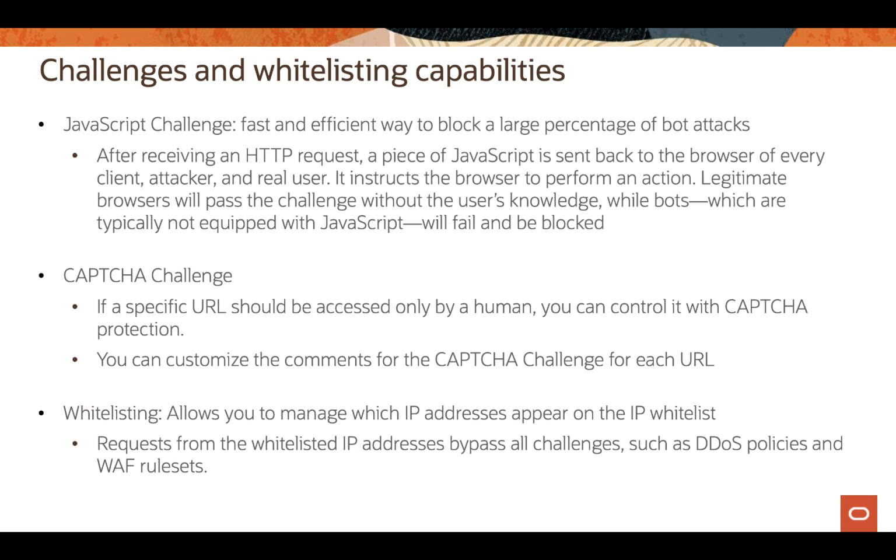So, challenge and whitelisting capabilities. I mentioned CAPTCHA and some device fingerprint and JavaScript challenge. Those are types of web challenge-based defenses against denial of service. People try to create scripts that can be injected through the browser. After receiving that HTTP request, this script will try to get access or execute some script behind the scenes to actually get access to the application. So it instructs the browsers to perform this action.